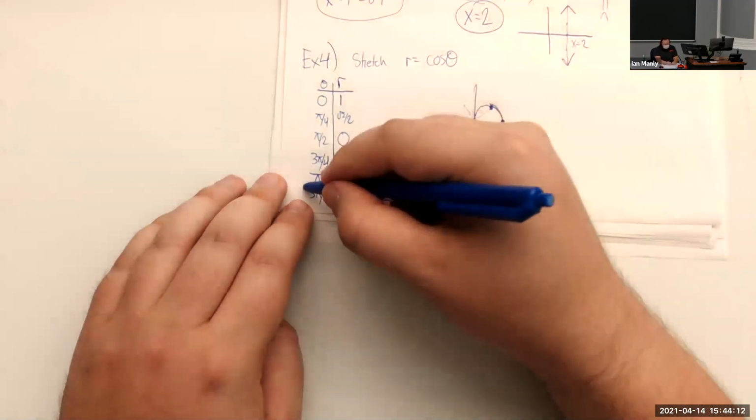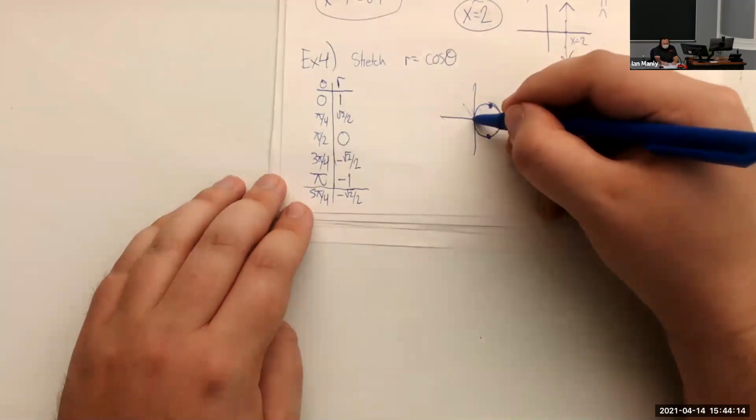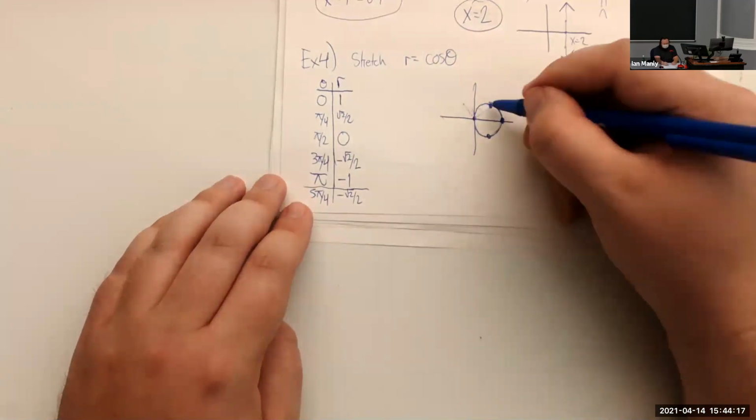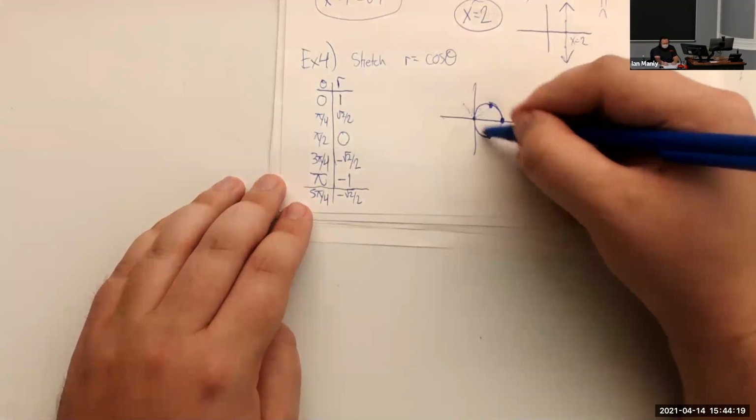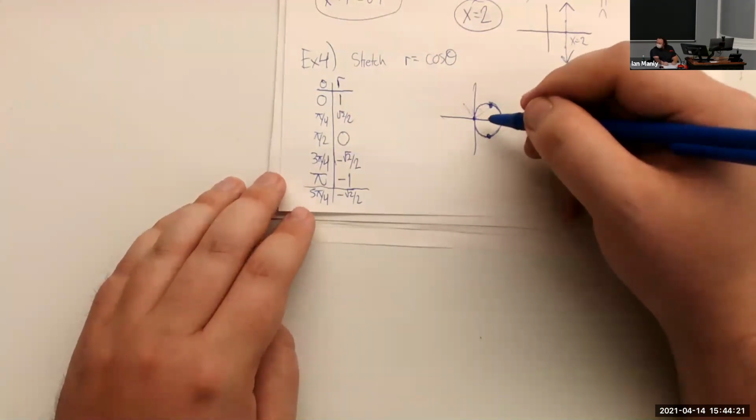So I think it's pretty safe to stop things right here. It seems like we were able to get all of our curve. And if we keep going, we're just going to keep revolving around this shape right here.